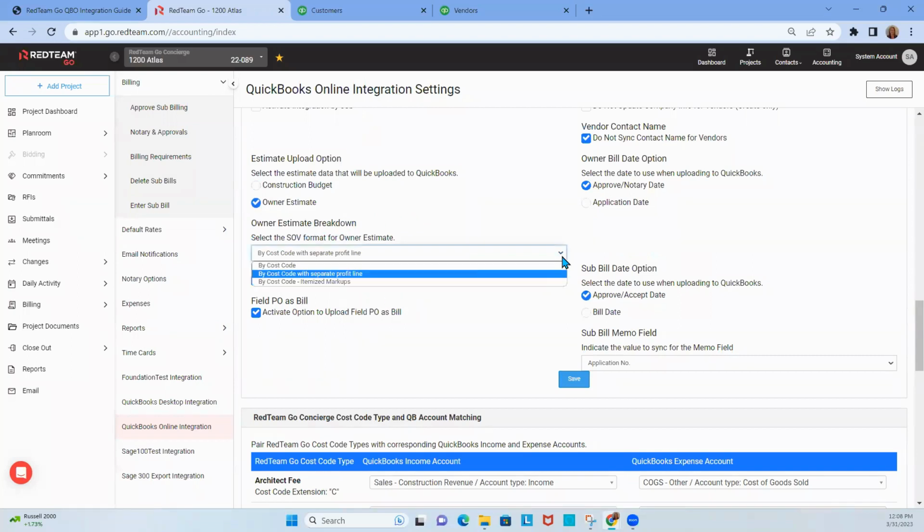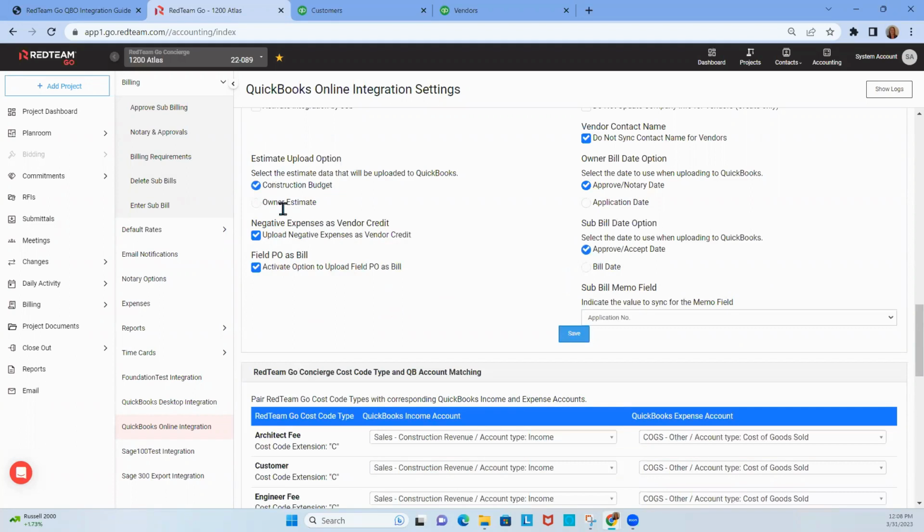You do have three options for how to upload that. You can upload and have it integrate over to QuickBooks Online by cost code with a separate profit line, or by cost code with itemized markups. So these are the options we provide for how to move your estimates in, as a budget or as an owner estimate.